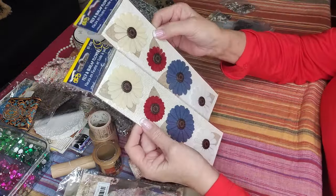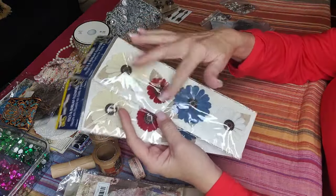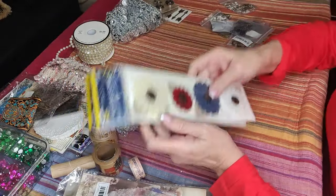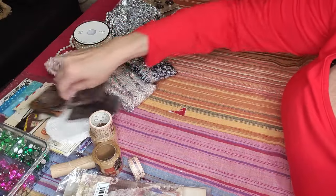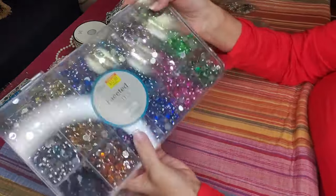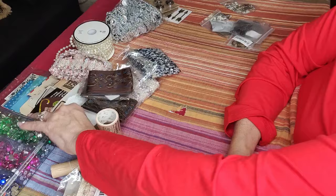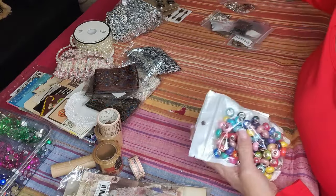And some florals. Again, I may have to get brighter florals. I just have to see how it's going to play with each other. Forgot. Of course, we have some of these. Can never have enough of these when you're trying to make something shine. We picked up some of these.